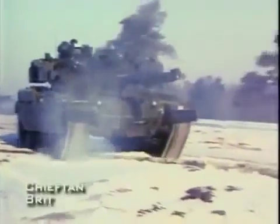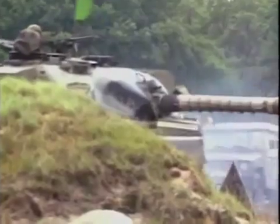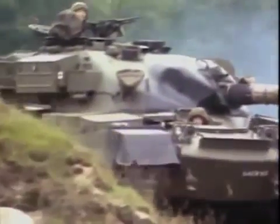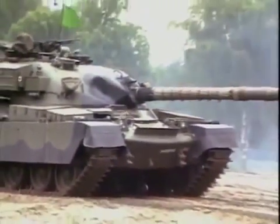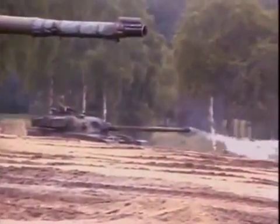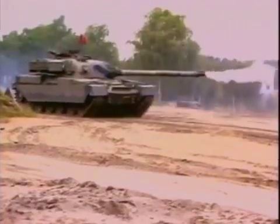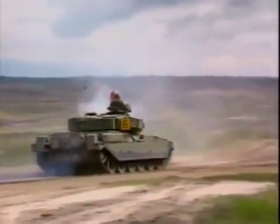The Challenger traces its heritage back to Britain's Chieftain tank. When the Chieftain entered service in 1966, it was the most heavily armored of all main battle tanks. With an emphasis on armored protection, the Chieftain's turret was carefully contoured to optimize the thick steel of its armor. The Chieftain balanced its superb protection with a powerful 120mm gun, much larger than the 105mm guns common to most tanks of the 1960s and 70s.